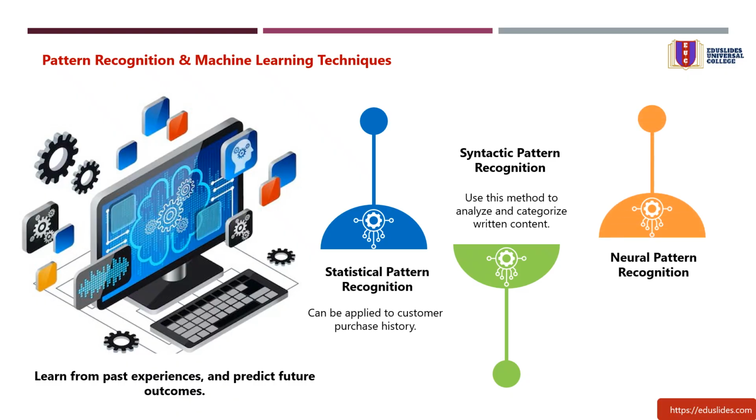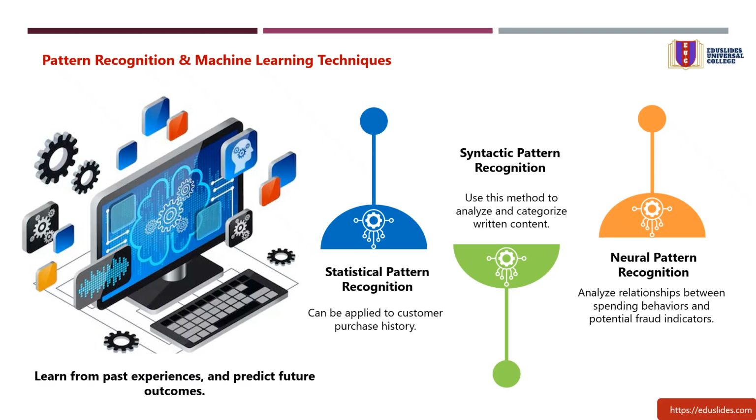3. Neural pattern recognition. Neural pattern recognition uses artificial neural networks to detect complex and nonlinear patterns within data. For example, a financial institution might utilize this method to identify fraudulent credit card transactions. Neural networks analyze relationships between spending behaviors and potential fraud indicators. By processing large volumes of transactions in real time, the system learns to identify subtle patterns associated with fraudulent activity and flag suspicious transactions for further review. Over time, it becomes more accurate through continuous learning.